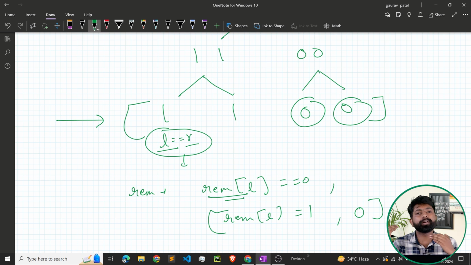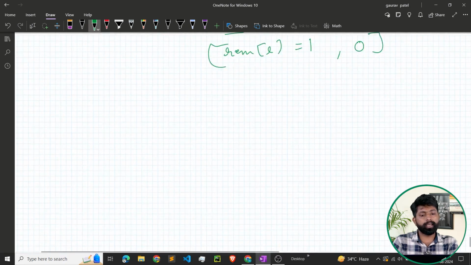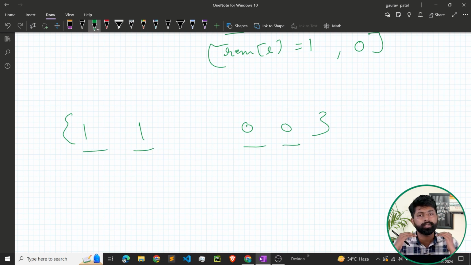You can do it in the original part, but you can do it at the time of divide and conquer. So now our array elements are 1 1 0 0. Now the time is to combine it. When you combine it, you have to check the frequency array on the left and right half. After combining the left and right, just check if there is any index which is greater than our right.